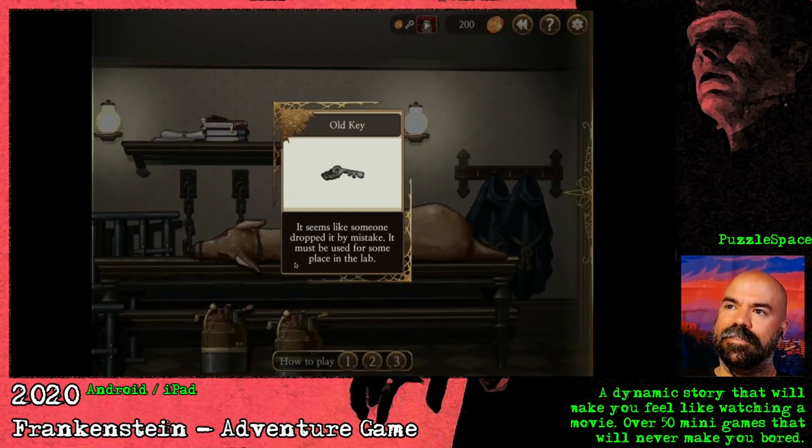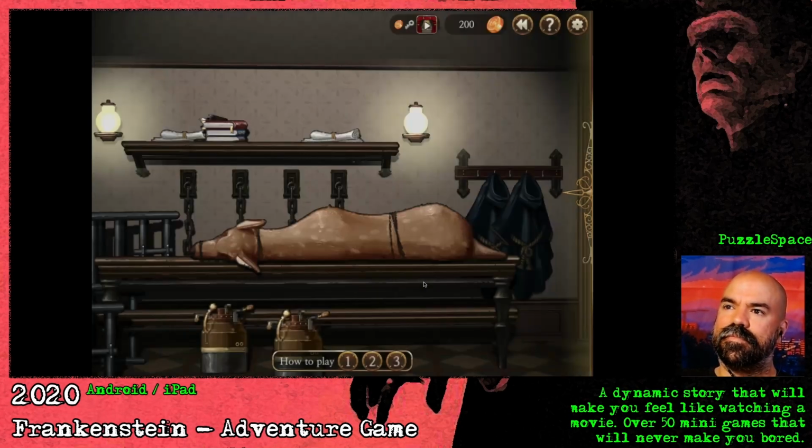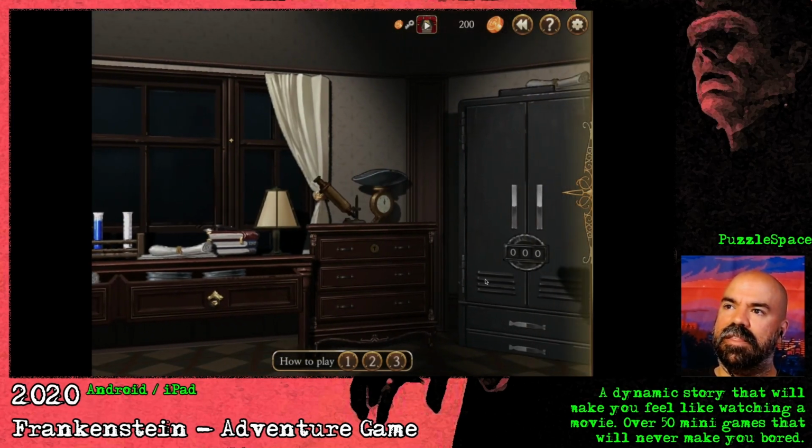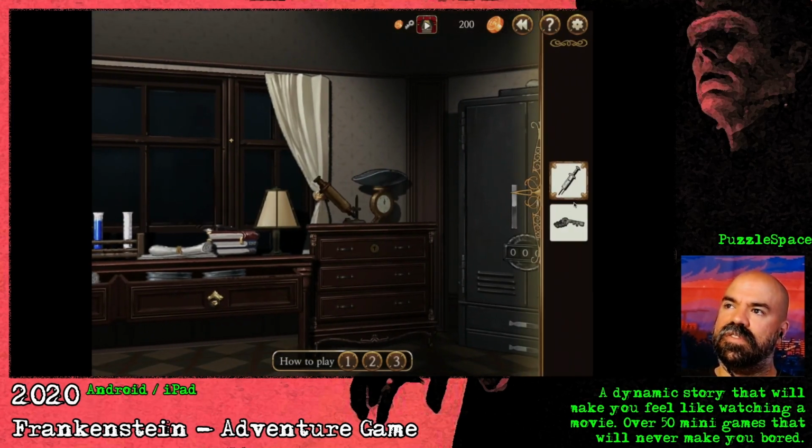Oh, look at that. I got something. Wow, that graphic for the key, that's rough. Like the art generally looks pretty good, but what's up with that key? Come on, we can up the resolution. Alright, so I have a key now. And we had several locked things. Let's try that out.